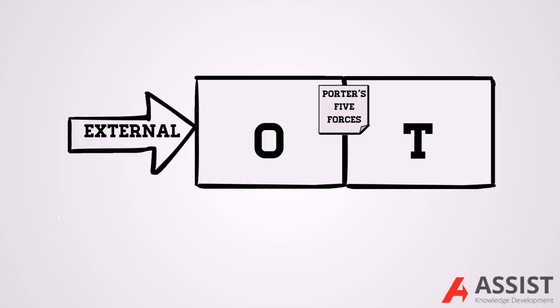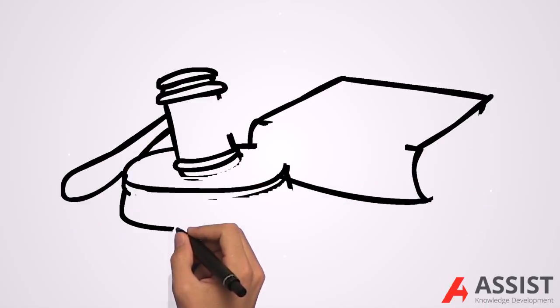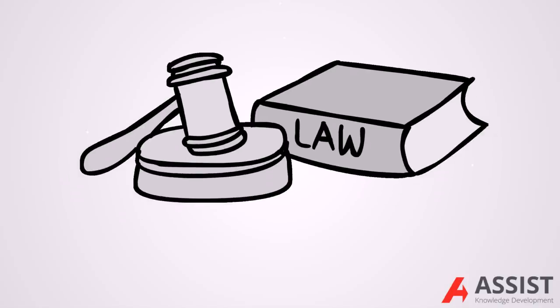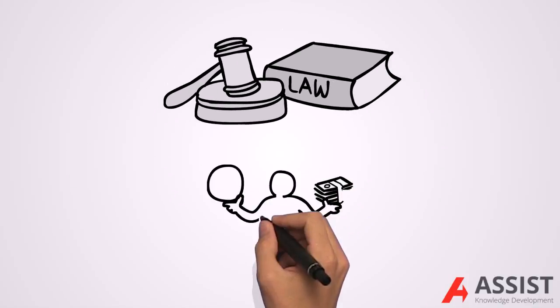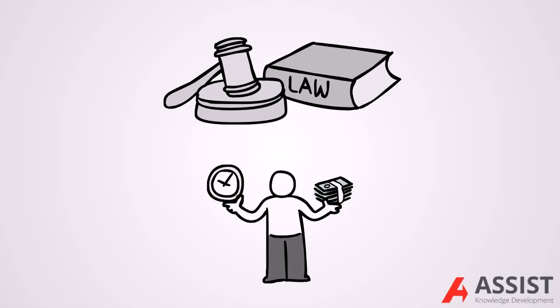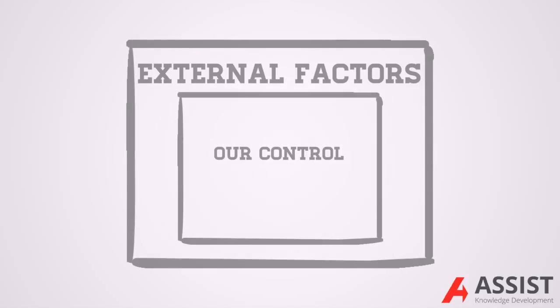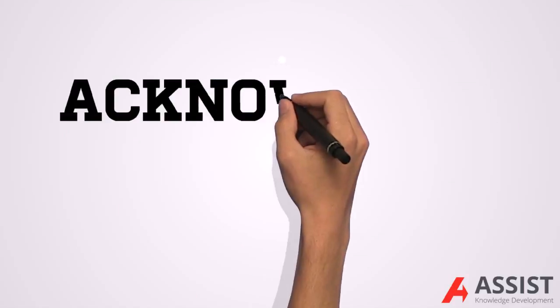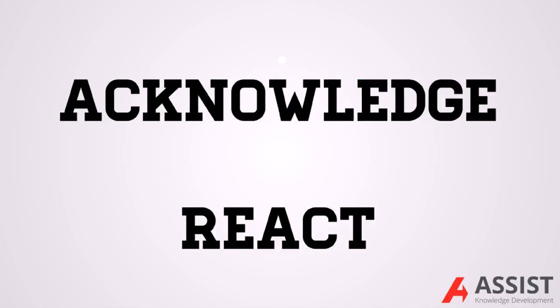Generally, external forces are largely outside of our control. We might try and lobby the government to discourage them from enacting legislation, and we could attempt to deter potential entrants into new markets by starting a price war. However, ultimately, most of these external factors are outside of our control. We need to acknowledge them and potentially react to them.